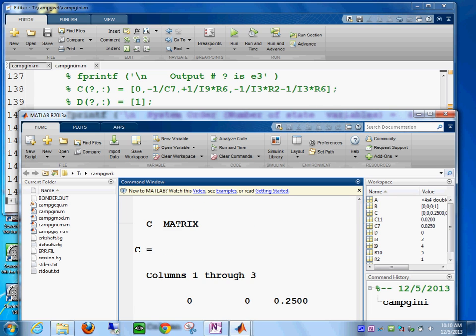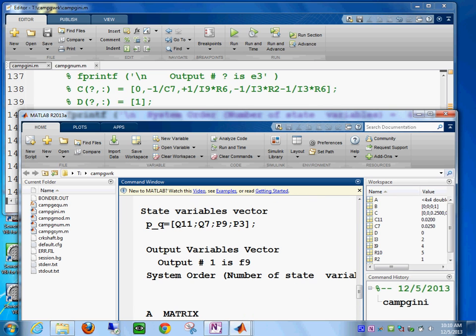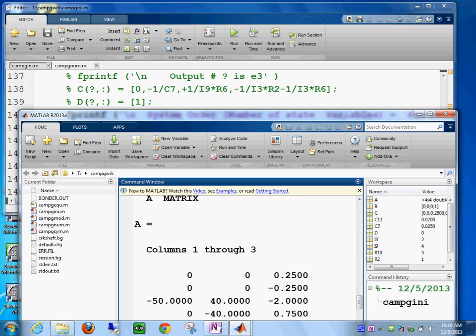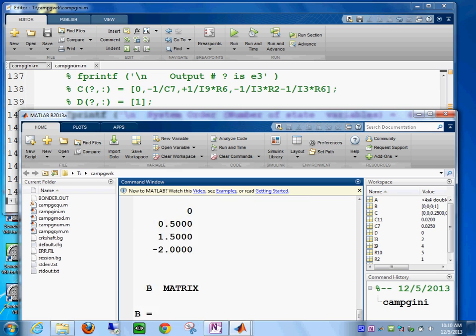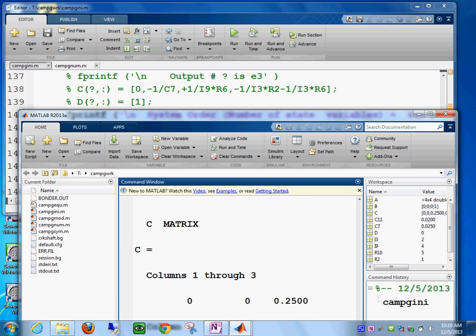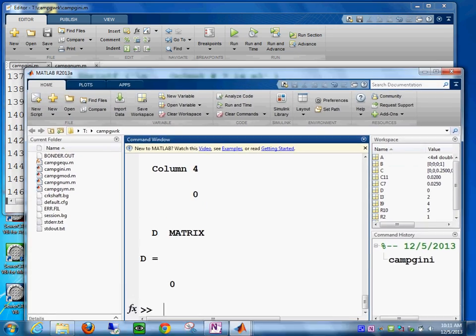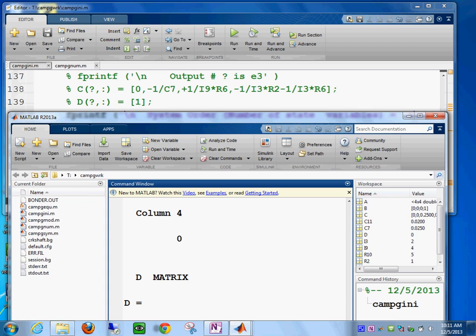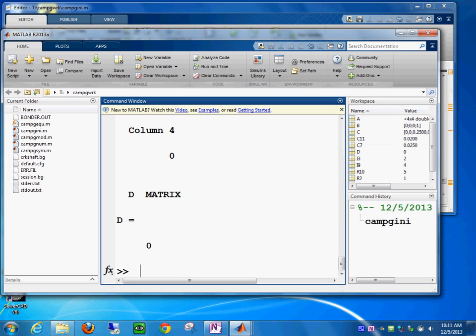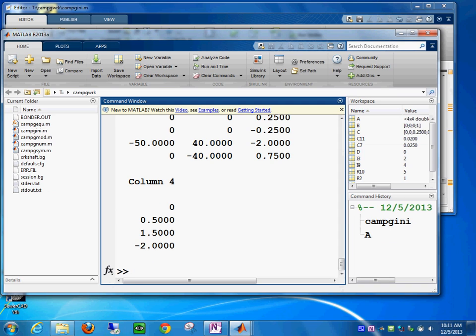See right here, and then you will have the state variables, the A matrix, the B matrix, the C, the D matrix here. But you see what has happened here is it has initialized everything. See in here you say A will give you that matrix in here.